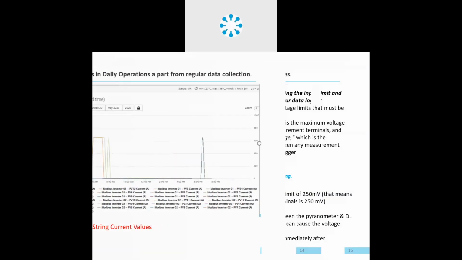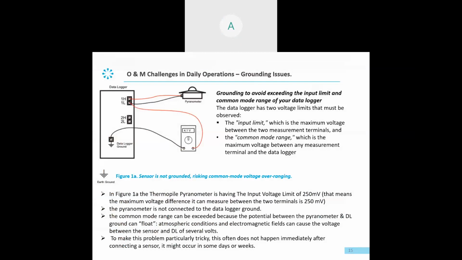And I'm going to cover this grounding part specifically in this session as well. We as data logger companies normally don't tell customers or guide them on how grounding needs to be done, because we always believe that customers are knowledgeable and know that grounding is a very common part. But I have seen several cases where issues have come up because of grounding. So I thought to bring it into this session.